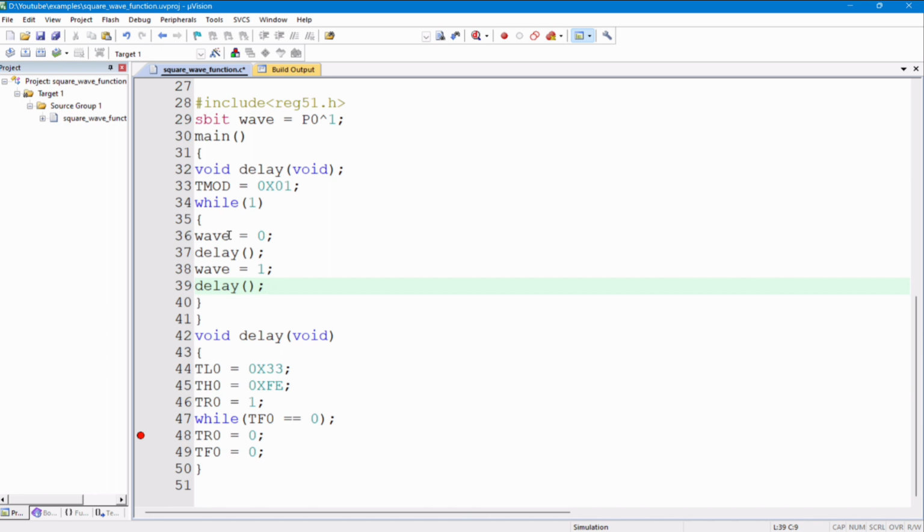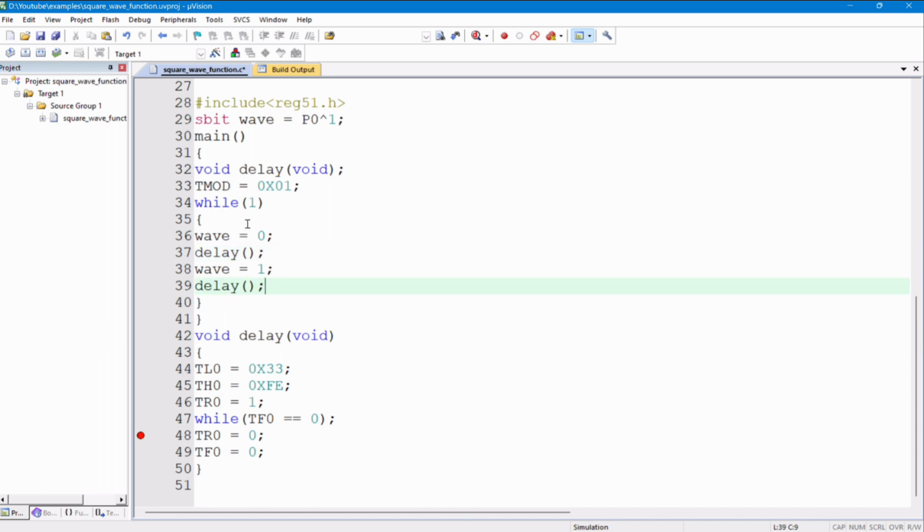So if I use a function, I don't have to repeat these statements. I only have to call the function. I have only transferred the execution to the function and the function generates the time delay. If a delay is required at n number of places, instead of writing this timer routine at n number of places, I will simply call the function at n number of places. So this is efficient programming. That is why the delay function is used.